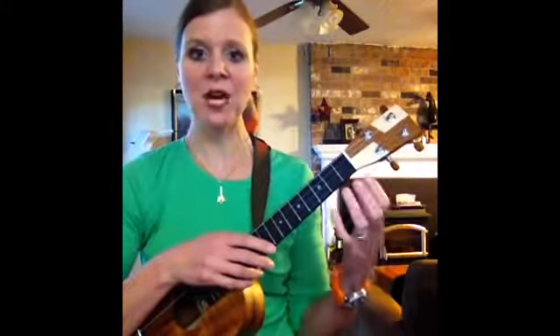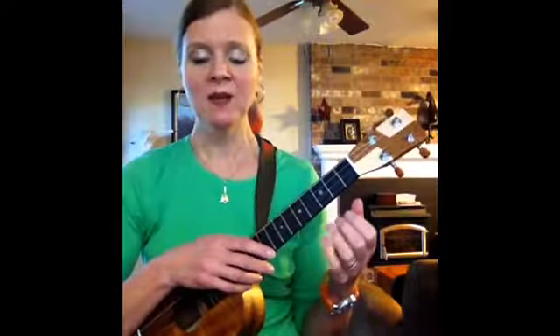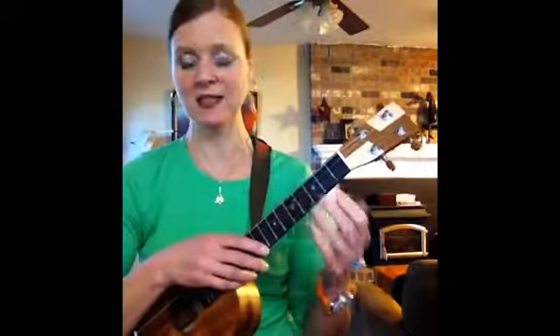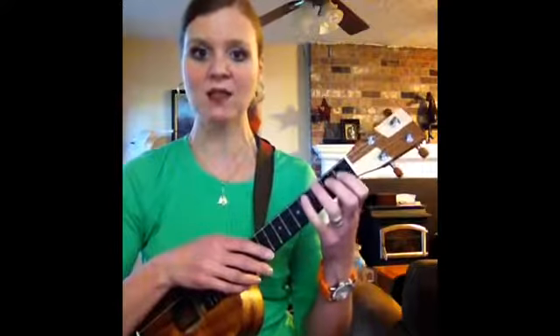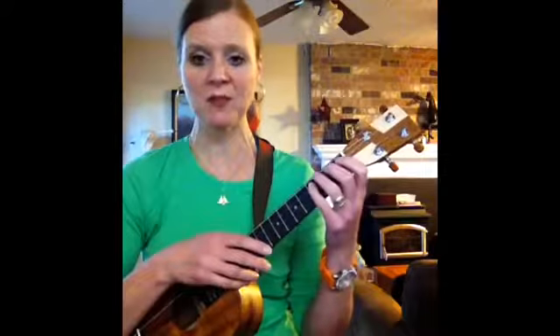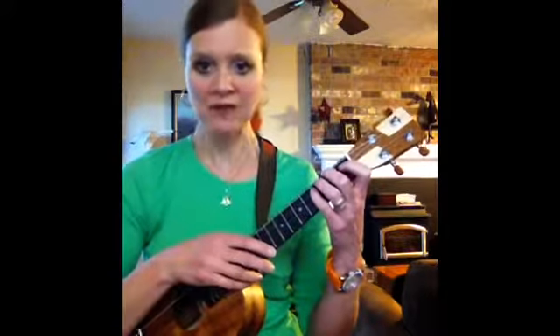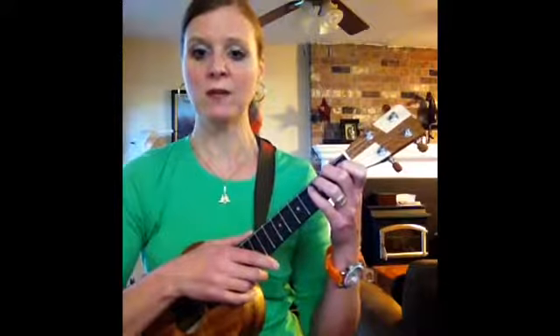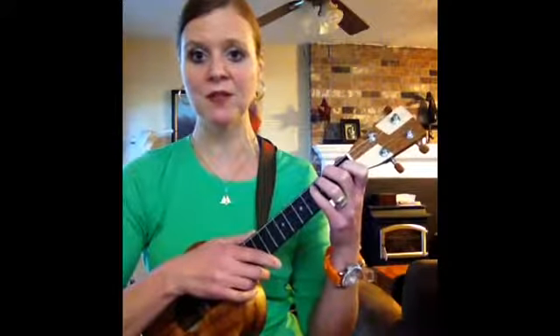Learning to relax my fretting hand while playing has been really challenging, but the better I get at it, the more comfortable I feel, and I get hardly any pain from playing because I'm not gripping hard to make my chord shapes. It shouldn't have to be real hard to get a good chord, so do consider that with respect to your ukulele playing comfort. To wrap up Part 1: try a strap or other support device, and relax your hand while making your chords.